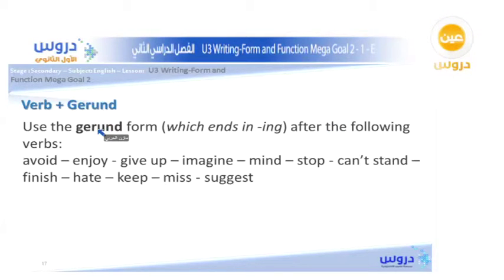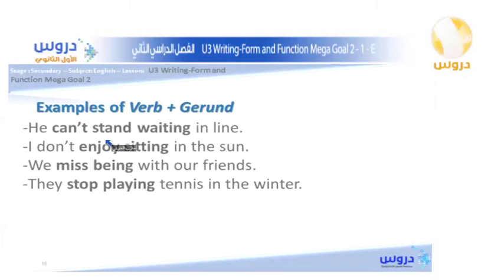So now we will move to the last part of our grammar, which is using the gerund form, which is, of course, as we say, nouns in the shape of verbs after the following verbs. Okay, so we have certain verbs that we should use a gerund form after. For example, avoid, enjoy, give up, imagine, mind, stop, can't stand, finish, hate, keep, miss, and suggest. And we're going to do an exercise regarding those, okay?